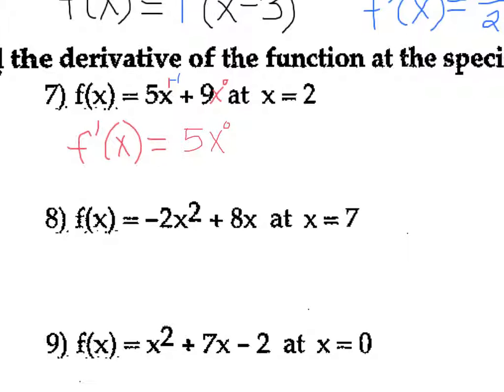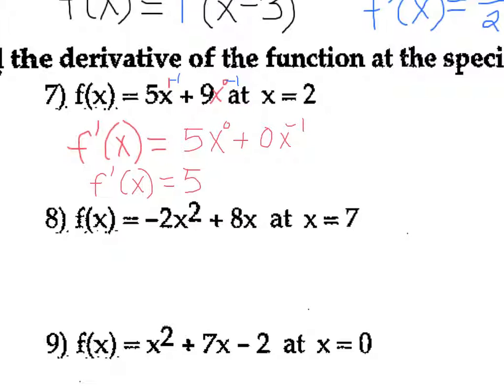And then for the second one, it's going to be plus 0 times 9 is 0, x, and then this is 0 minus 1, so it's going to be minus 1. Now when you rewrite that, all that is going to be f prime of x equals 5. And that's a derivative. Why is that? Because x to the 0 power is like not having a variable, right? And 0 times a variable is equal to 0. So this is the f prime of x. Okay, so this is a derivative.